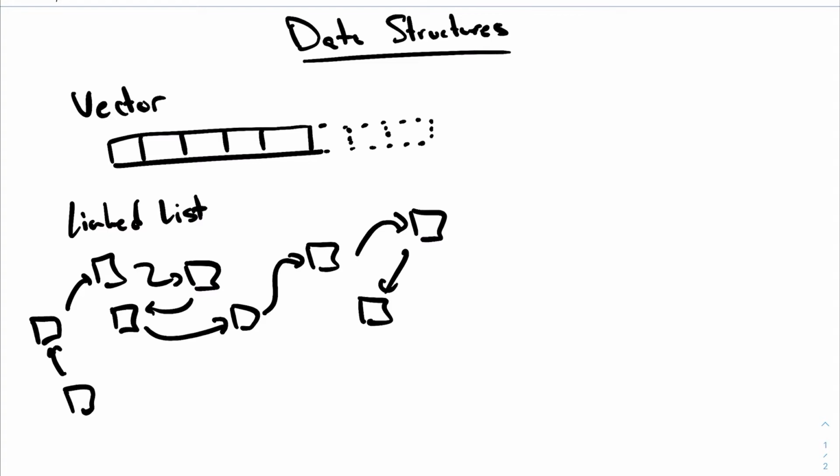Now, one of the unfortunate parts about the linked list is the subscript operator, accessing elements. Typically, a linked list only stores a pointer to the very first element. So when we want to access an element that's somewhere later on through the list, we need to iterate and work our way down this chain of elements throughout memory until we find the one that we're looking for. Whereas the vector, even though it's still storing the pointer to the position at the very beginning, if we know which element we want, we can just do some very quick pointer arithmetic. Say, well, we want to move over 5 spaces. Well, what's that? It's here. Boom. We're done, right? If this is at space 0, this one's at space 5, obviously. So it's really quick.